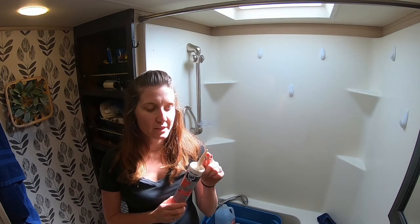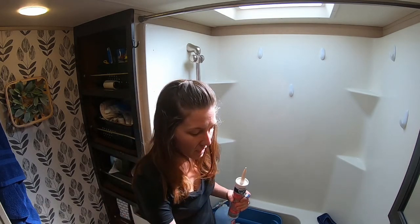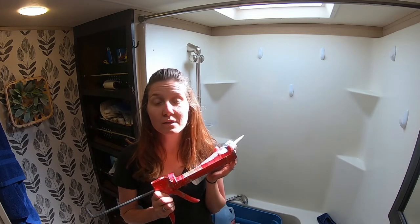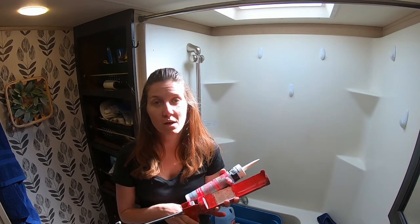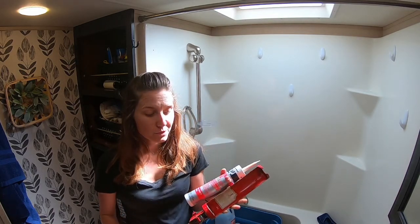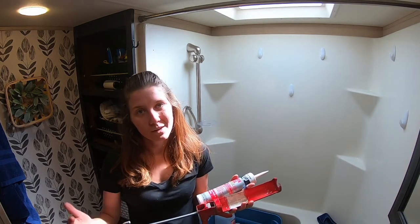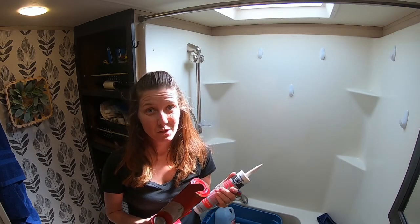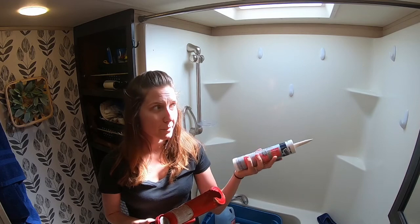I'm going to go ahead and cut the tip. I have a caulk gun. This is actually Jordan's dad's. I pulled it off the shelf, but we do travel with one of these. We use it for the seams on the outside. If we're resealing things, we can use it for stuff like this. They're super cheap. If you don't travel with it, you could go find a new one every time. But we keep it with us because we actually do use it quite a bit. And cut the tip, put it in here.